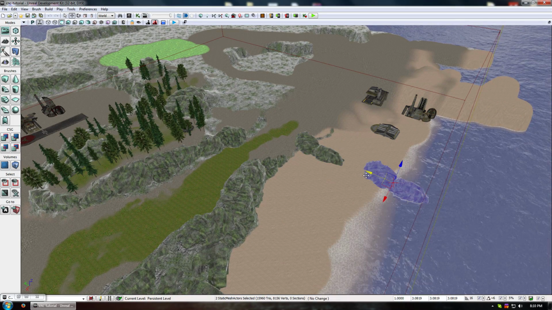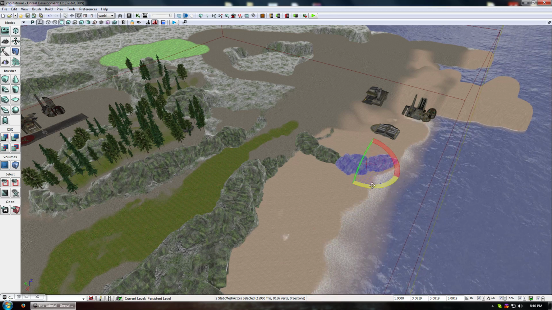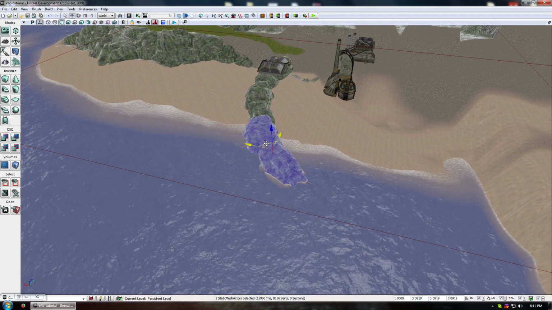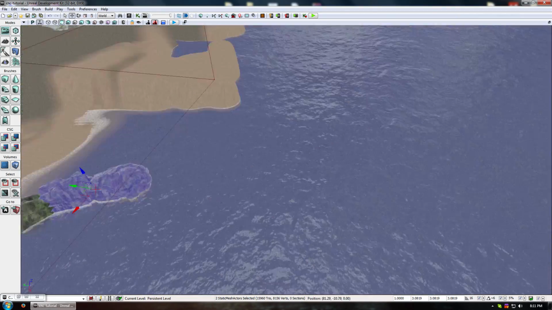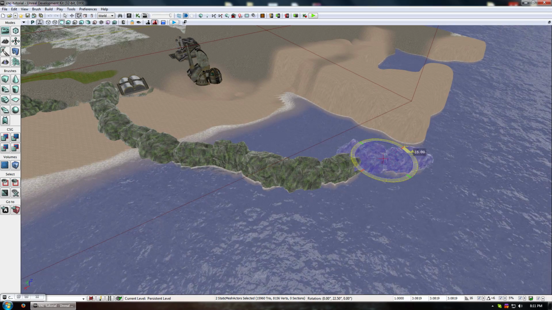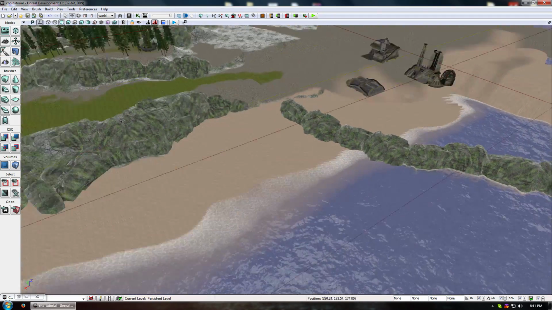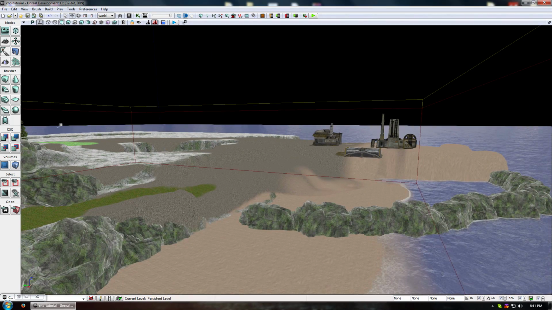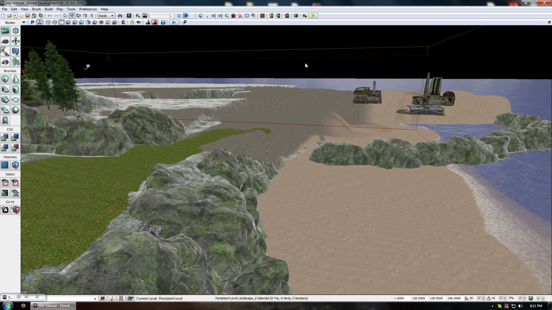Yeah, so we're going to have a cliff going pretty much out like that. Yeah, let's just do that. I don't like things straight. I'll probably twist everything around later. So yeah, that will be about like that. And from here you can't really go base to base, which is a good thing. Even though I'm probably going to make sure you can't. I know these are actually too high. Yeah, that's alright. I'm going to have a cave for the opening.